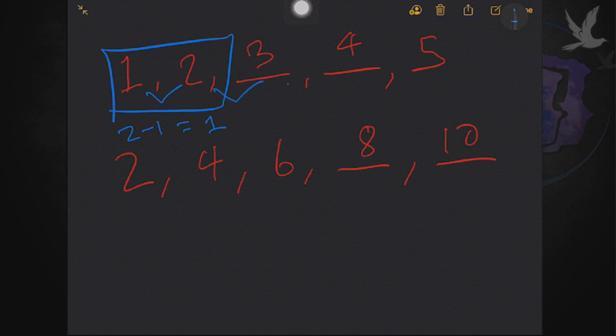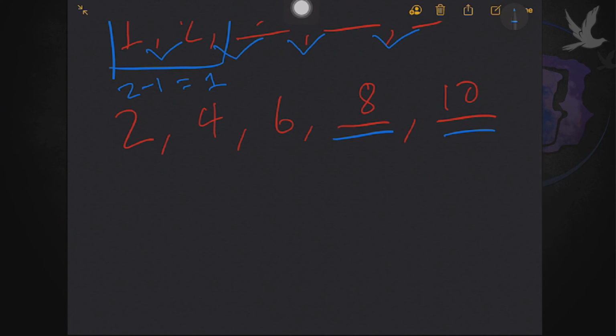So on for the next numbers. Ibig sabihin, 1 lang din. So, kunwari dito, you're able to solve this. Of course, keep counting by 2. So, we now know that the difference between two numbers is 2. So, what if we'll increase a little? Let's say, meron tayong 13, meron tayong 17, meron tayong blank, then blank. Okay.